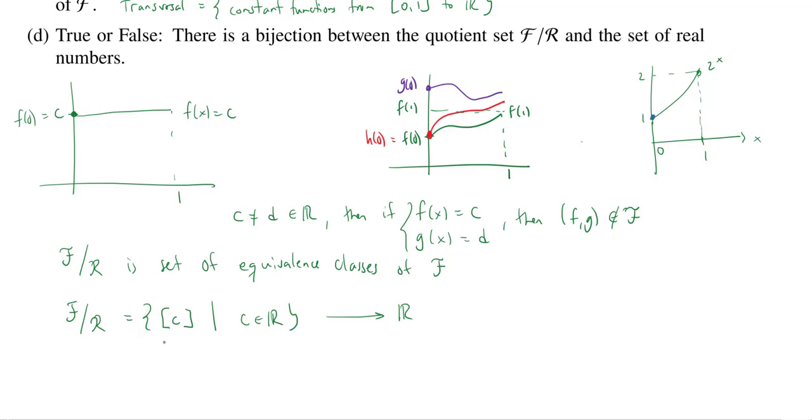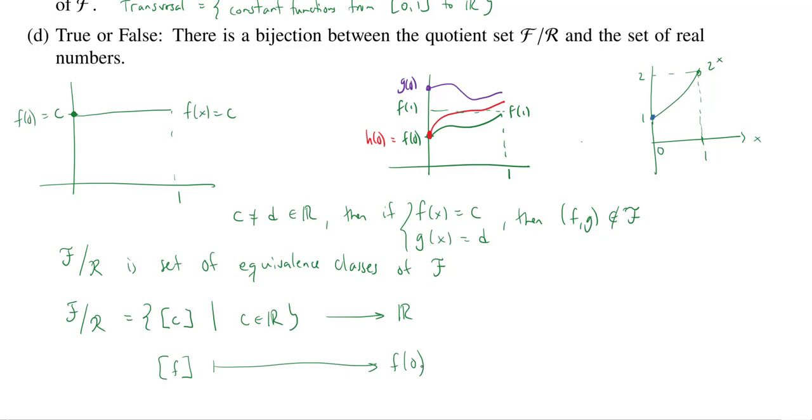I'm going to take one of these equivalence classes, right? So whatever equivalence class I have, let me write it like this. Let's say I just have the equivalence class of f, where this is a function now, that's not necessarily a constant function. Where should I send it to? Well, I know that in this equivalence class there is a constant function, and it's just equal to the constant function whose value is the same as f at 0. So I just send the class of f to exactly that element.